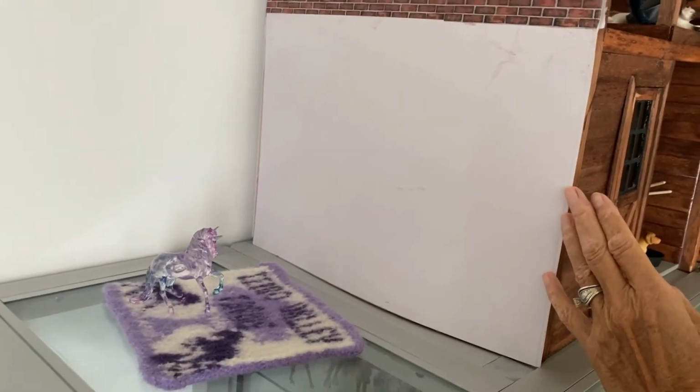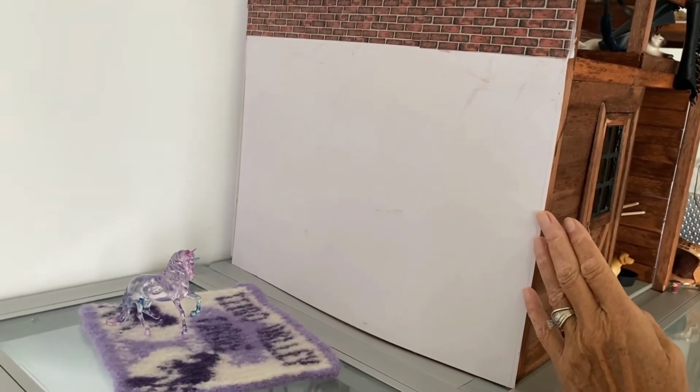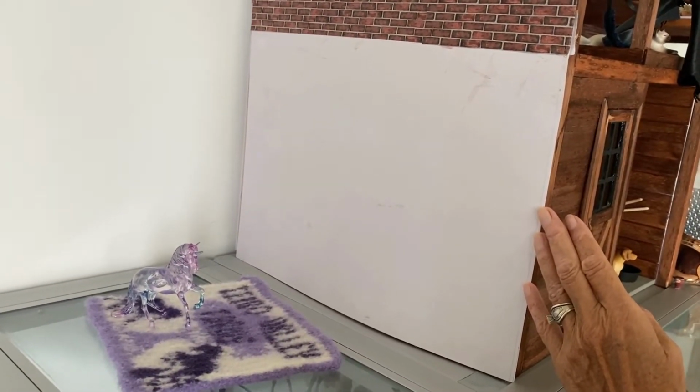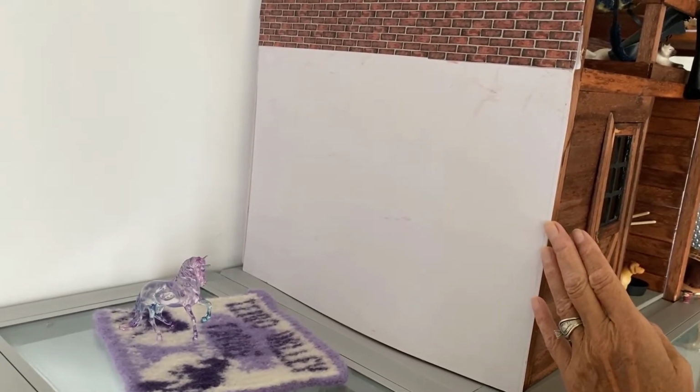And that is what it's gonna look like, and it is gonna open so that you can then take pictures inside as well. On the other side of this wall, we're gonna set up a show setup with curtains so that you can do show ribbons and all that kind of stuff on this wall. So it's gonna be part of the tack room and part of the show setup.